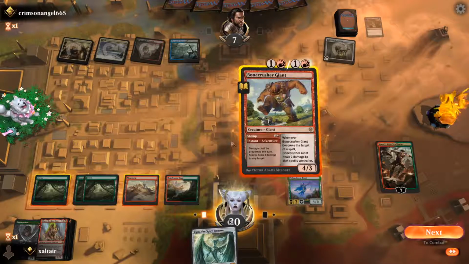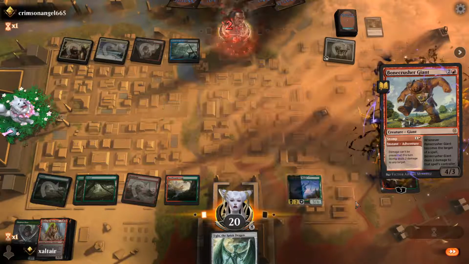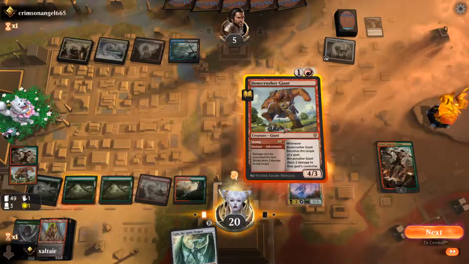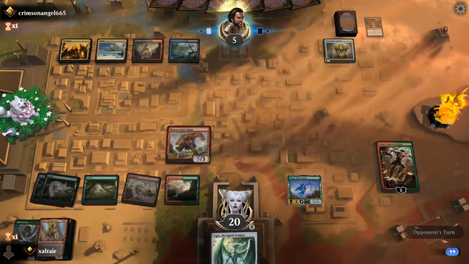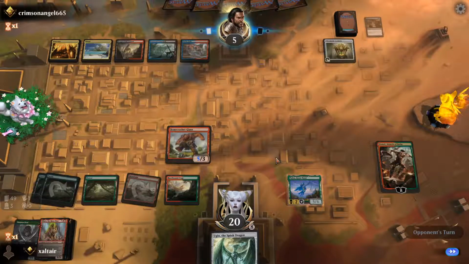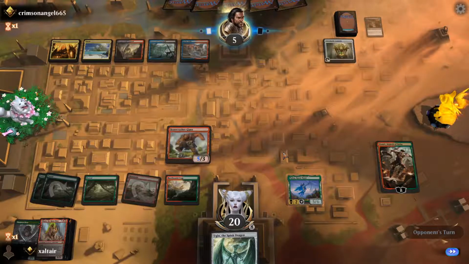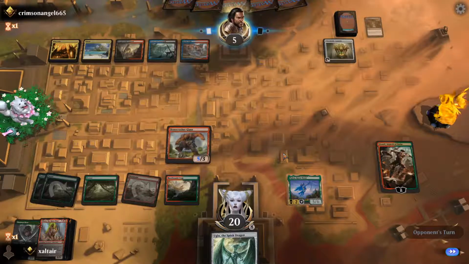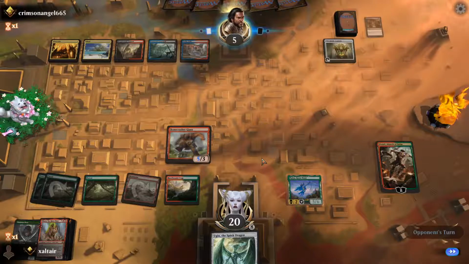Bonecrusher Giant. Yeah, let's just hit their face for 2. And cast our Bonecrusher Giant for 2 mana. And I believe the next card is Ugin. Unfortunately, it doesn't have haste. I mean, next card is Ilharg, not Ugin. This has been a weird game. It's literally when you ramp into nothing. We literally ramped into nothing.